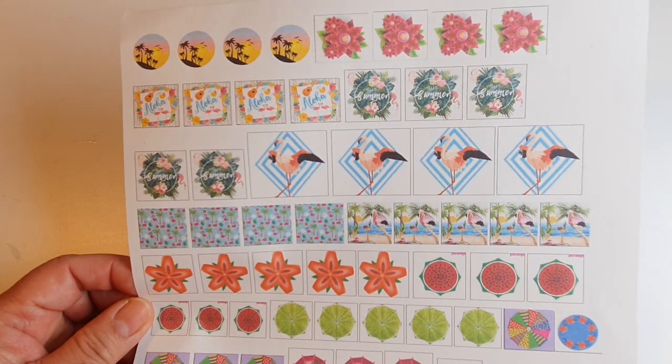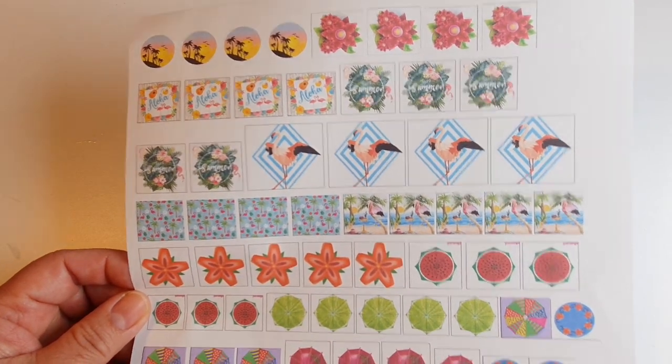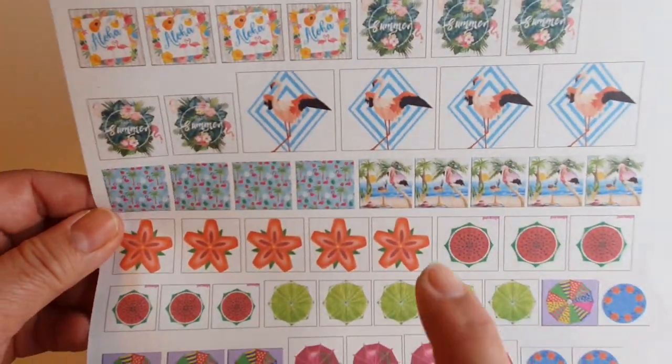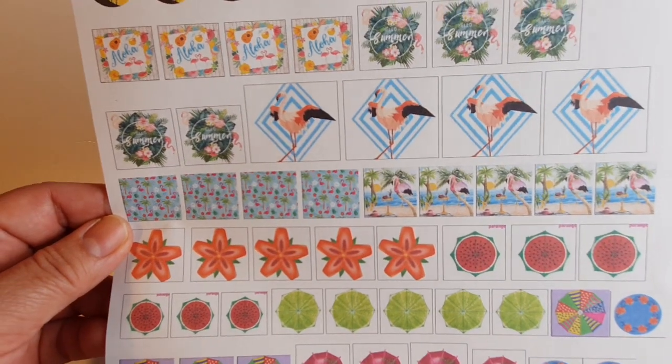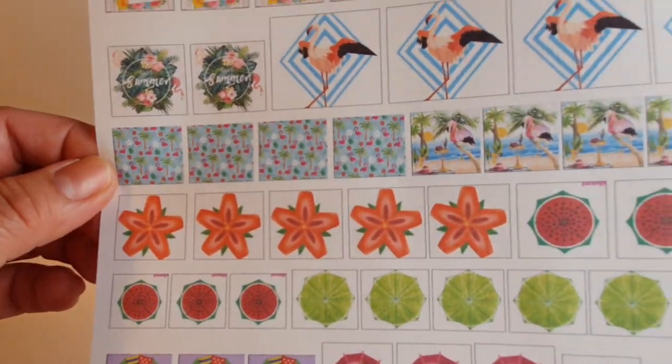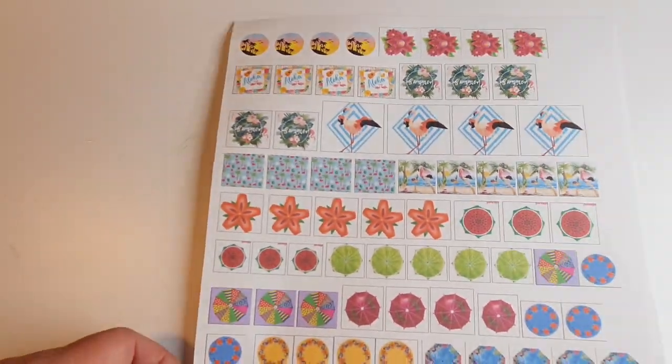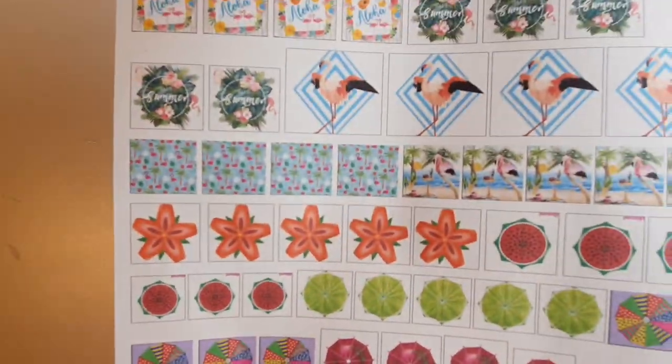I copied this clip art and pictures from Google, and you can print it on normal paper, not cardboard, just normal printing paper. You can resize it for the scale you want it to be, or you can make your own design. So this is the first thing that you need.